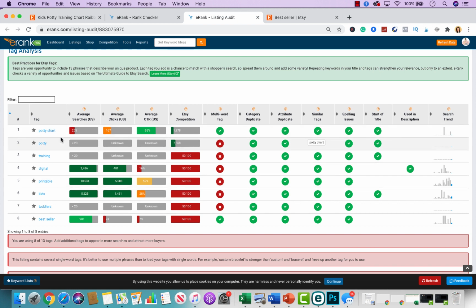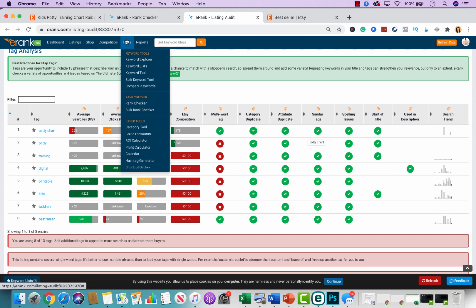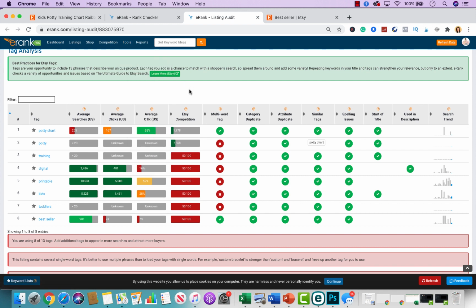So you definitely need to work on making sure that you understand what you sell, right? And that you sit down and you think about, okay, 10 to 15 keywords that accurately describe what you sell. You write that down on a piece of paper. You do brainstorming before you do any research. Once you come up with those keywords, then you will come to tools, keyword tool, and you will put each keyword in there individually, and then you do research and you start to find keywords that match what you sell.